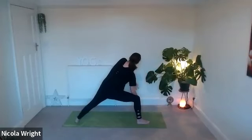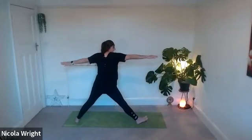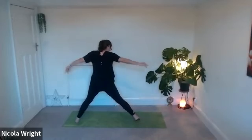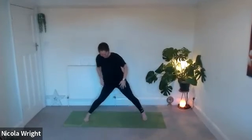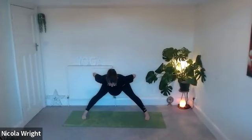And lifting in to warrior two. Straighten the front leg. We're going to square off those toes again. I'm going to turn around to face you. Hands to the waist, come back into our forward fold. And we're going to go down even further if you can. So strong core, strong legs, hinging at the hips.